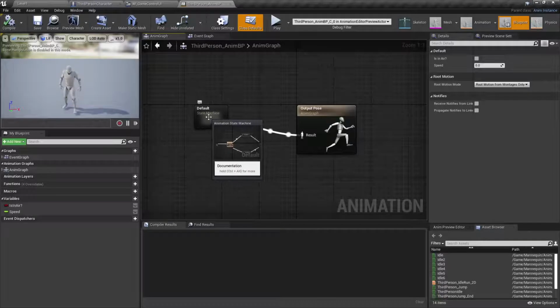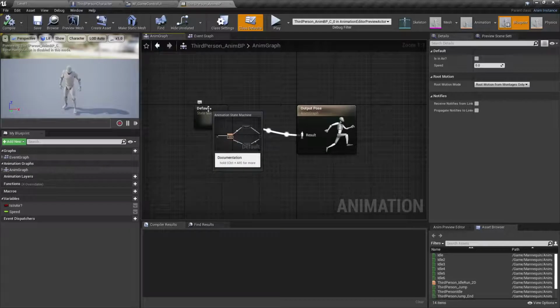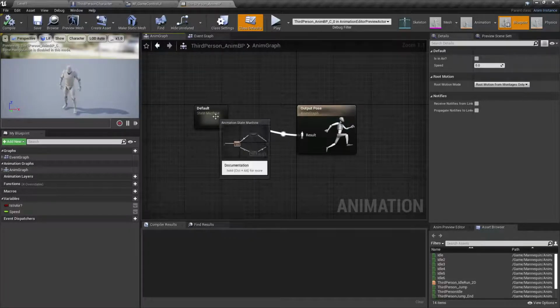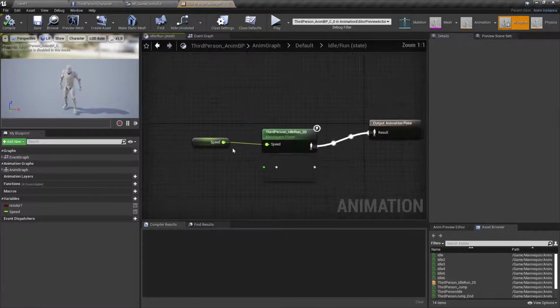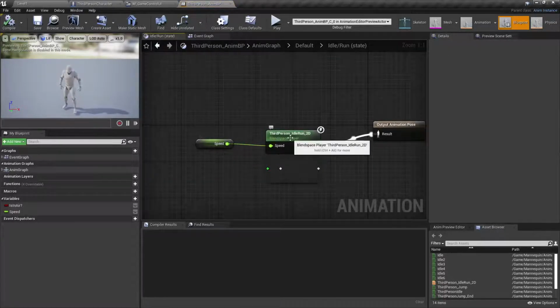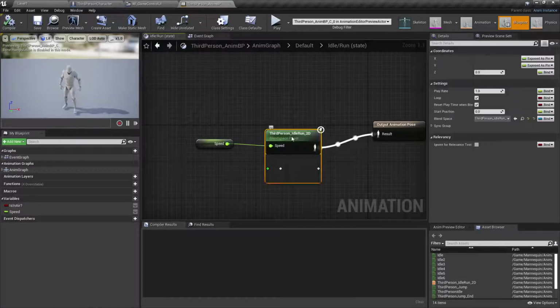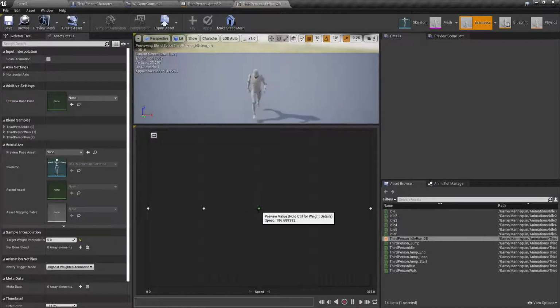But I want to add some animations into this state machine. This is the current state of my mesh, my player, and this is the output pose, what he's doing on the screen. If I double click on that, it'll open up the state machine, and I've got some states here. Idle run is the state that begins. We take the speed, we look at this blend space. Blend spaces are covered in the training, but if you double click on that, I'm going to hold down shift and just move this green dot. We transition between running, walking and idle within that blend space.